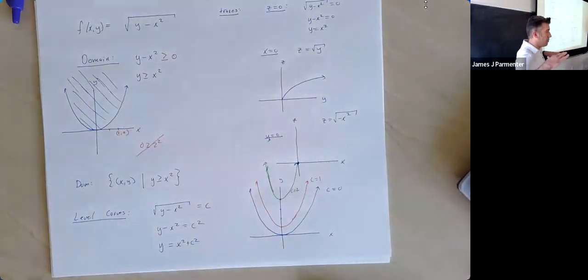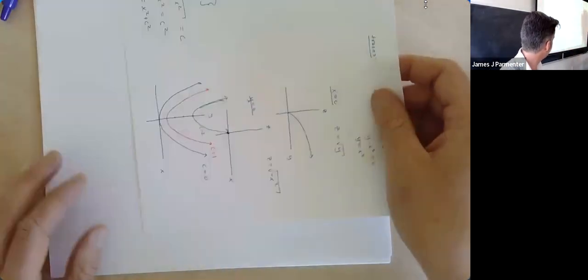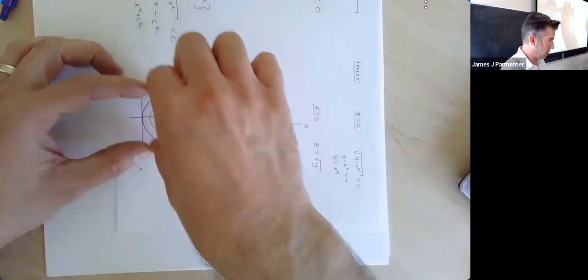So as we move up, if I'm thinking about this in terms of x, y, my graphs are moving further to the right, because y is the left-right direction here. If I look at it this way for a second, that's my lowest one, and as I move up, I move a little to the right, and then up more, further right, and so on. That's helpful, I think, when I try to draw this thing.